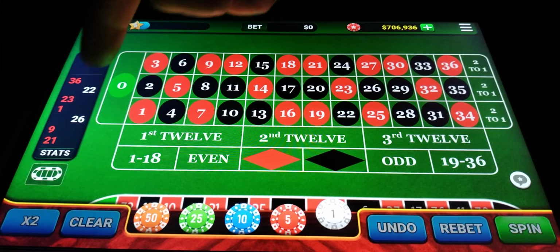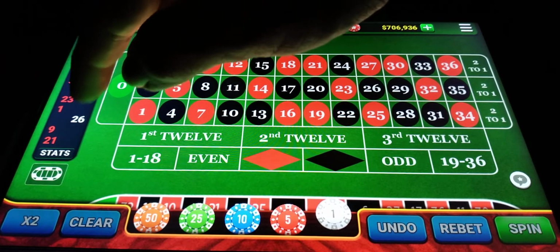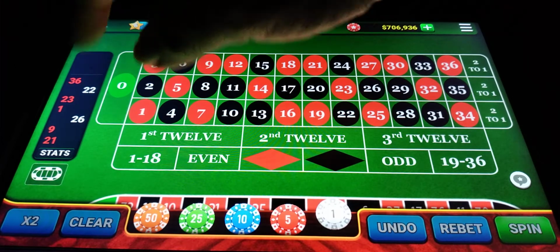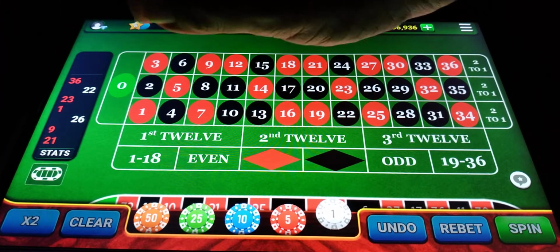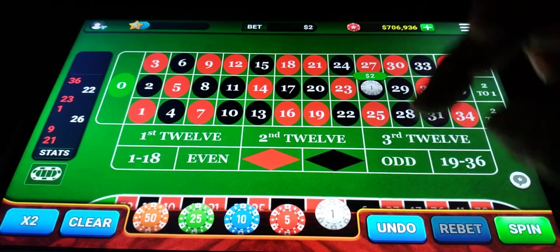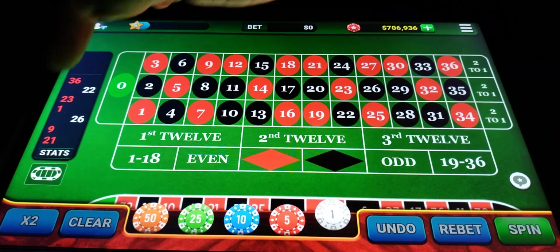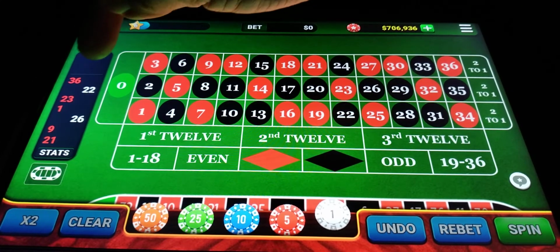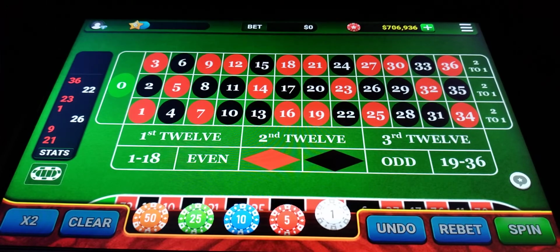Over here are your stats. You look for trends here. There's sort of a chop here. We got a 26 black, even though it's written in white. It stands for black. 26, which was this one here. All right. We have a 1 red, 23 red, 22 black, 36. Those numbers mean nothing when you come to the board. Every spin is different. It has nothing to do with the previous spin. Remember that. All right, so let's just say there's no trend for now because I'm new to the board.